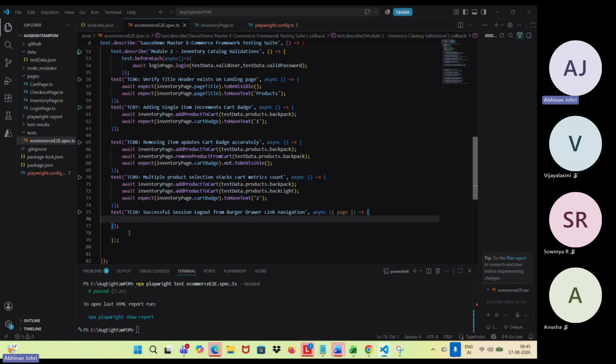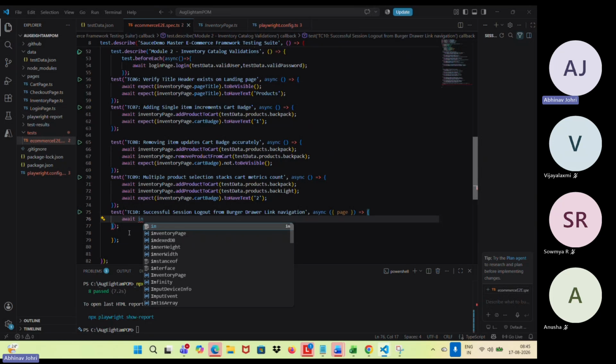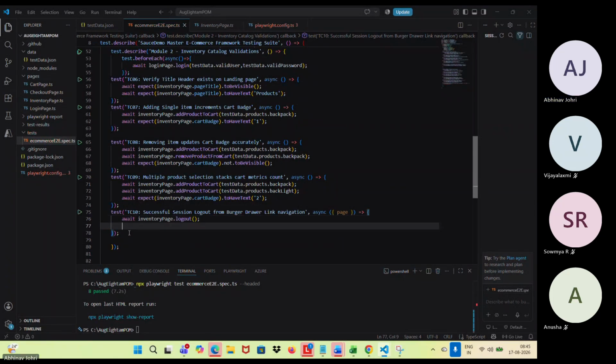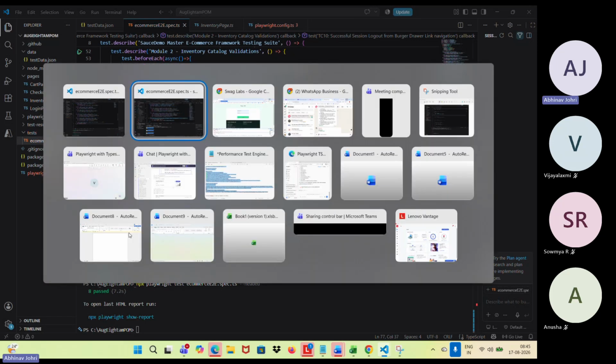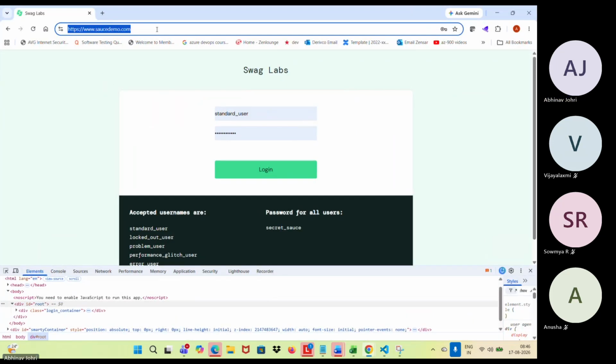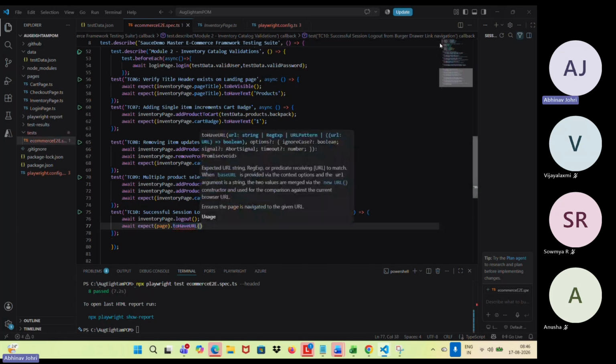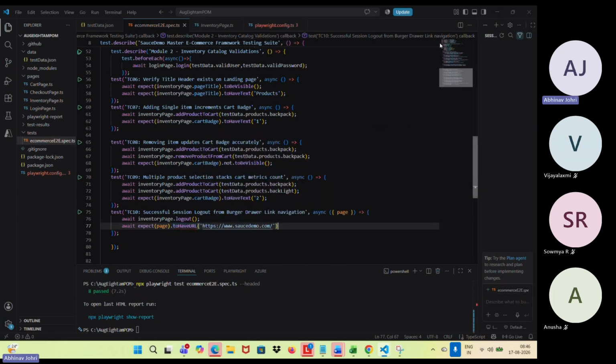Just go over here, await inventory page dot logout and await login page dot to have URL. Got it, everyone? You have to check it out.